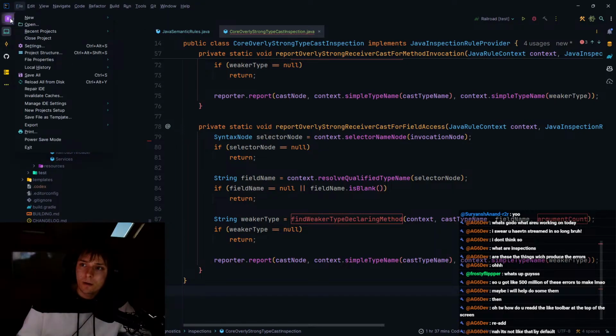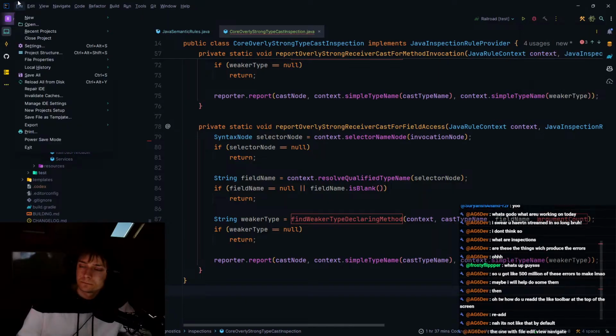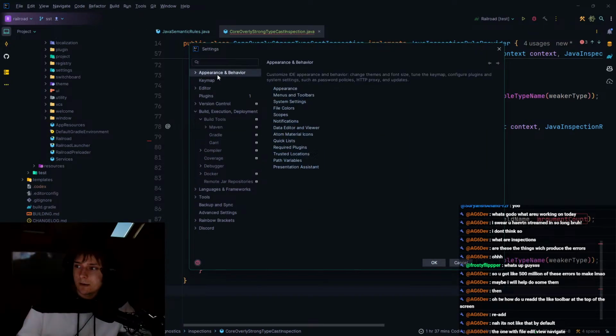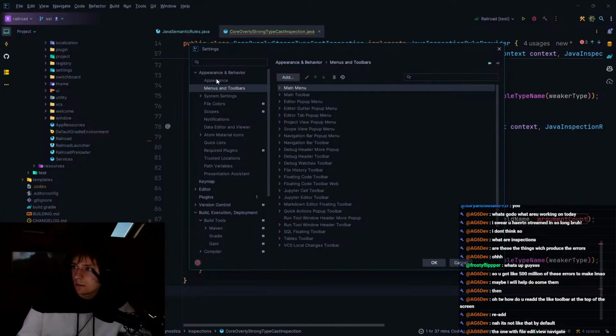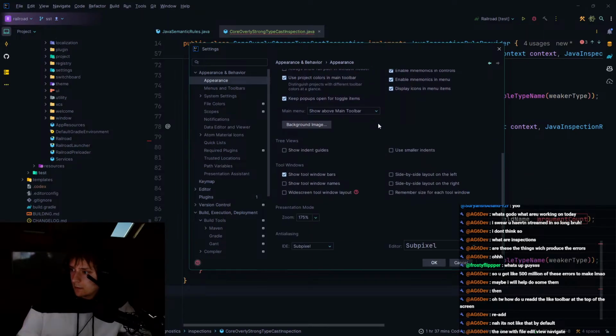Non file edit view? It is a thing. Tool window bars, maybe?